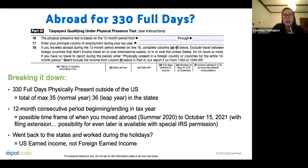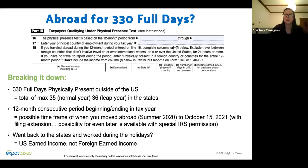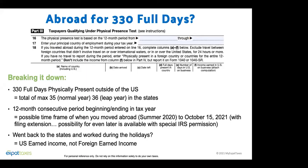She said, I've been here since September 2019. Would I qualify for this? If you're there since September 2019, you could probably go under the bona fide residence test. So you could go under either test, right? If you are a resident in Austria before January 1st, 2020, then you could go under either test. It just depends which one fits better. I always recommend the bona fide residence test because your travel is not limited. So maybe that answers the question for you. But yes, you can qualify for this as well. I don't see any reason not to.